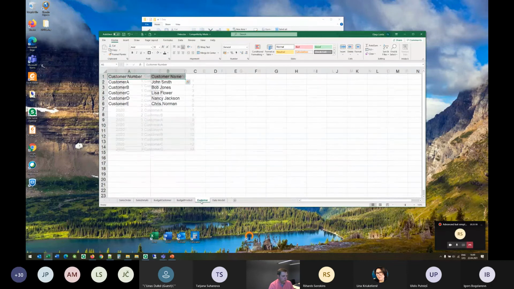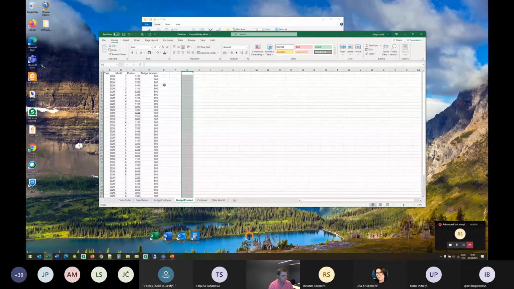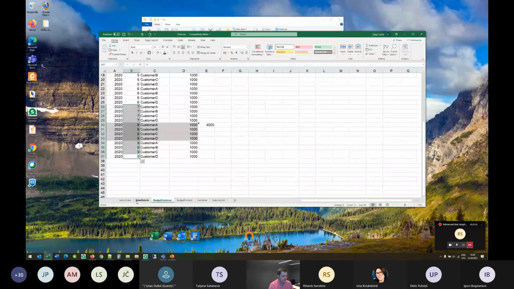And of course, a customer table just to have some names. I'm not going to show budget by product, but it's also available, maybe not today.